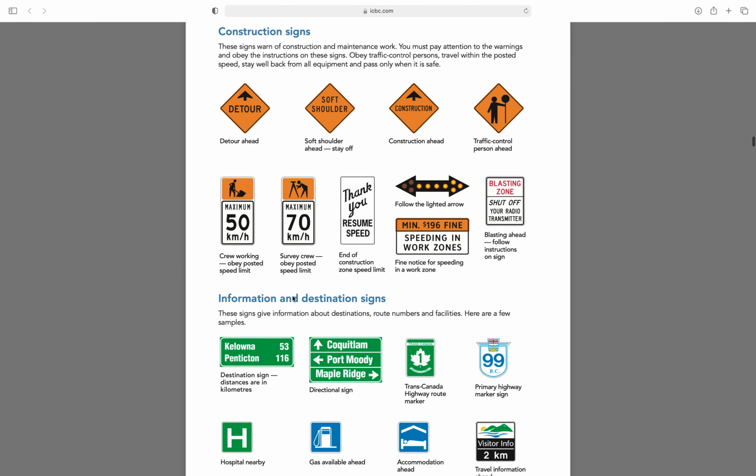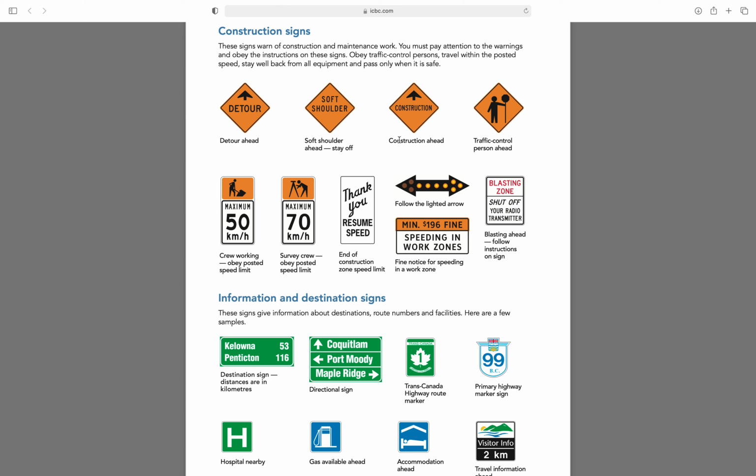Construction signs. Usually they come with a traffic control person who will tell you everything that you need to know. If you do something wrong, they will wave their sign at you. But it is against the law to ignore the signs or to ignore the traffic control person. So you do want to pay attention, move cautiously, and pay attention to the signs and the people that are working there. Usually there's a detour if they're blocking off a certain part of the road that's not common.